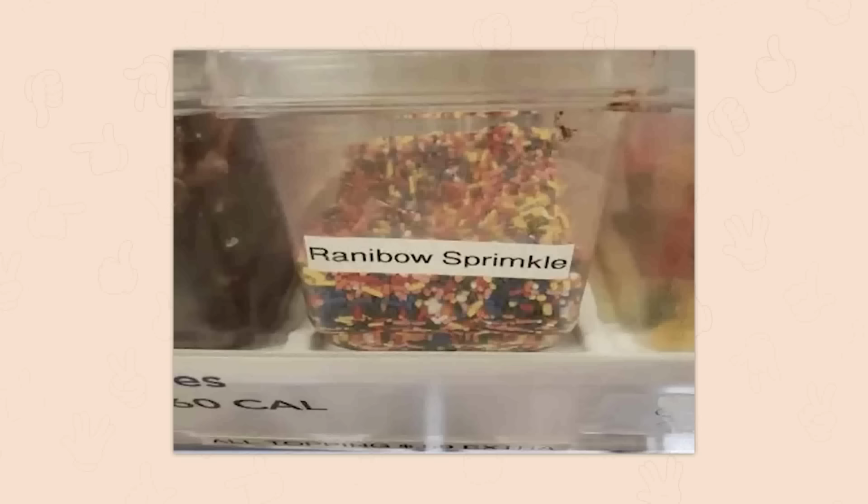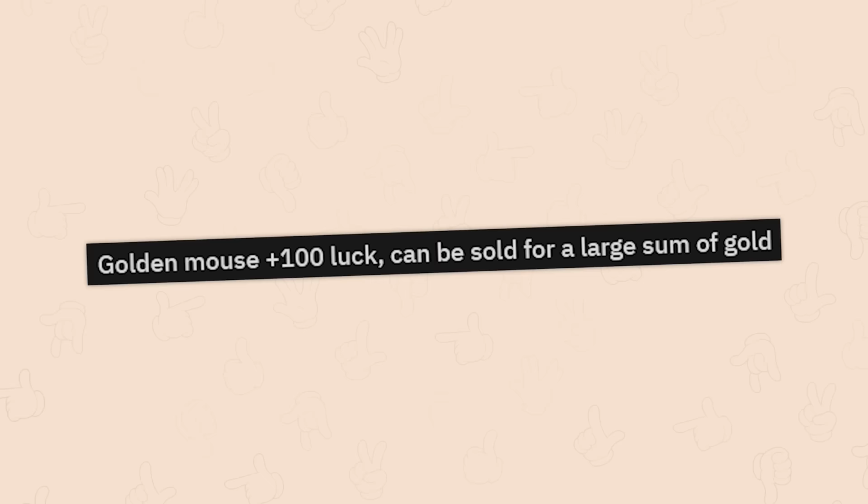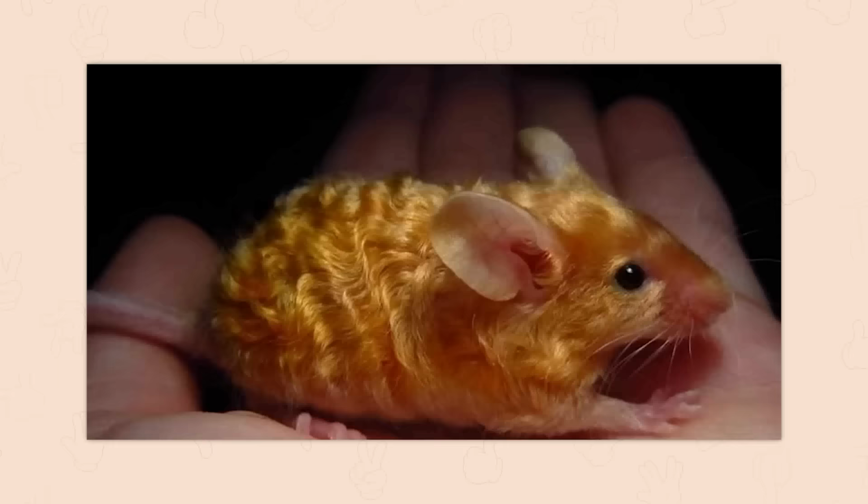Right. It's this. I always get confused right before I see what the image actually is. Golden Mouse. Plus 100 luck. Can be sold for a large sum of gold. Ooh. Oh. I think the merchant in RE4 wanted me to find one of these for him at one point.